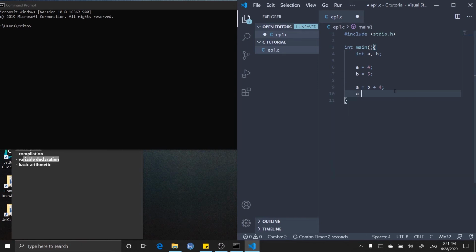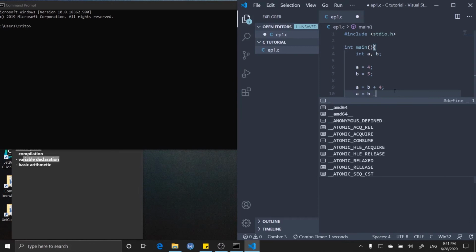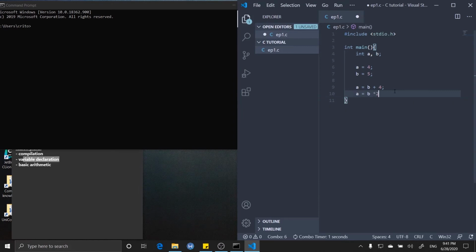So now what I'll do is give another example. So for example, B times 2, A, B minus 3, A equals B modulo 3.